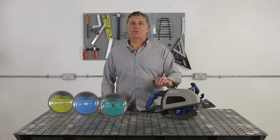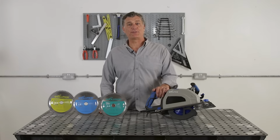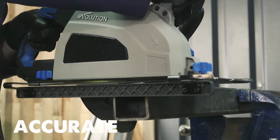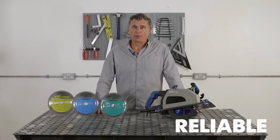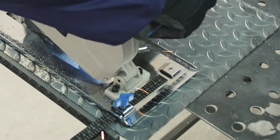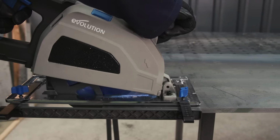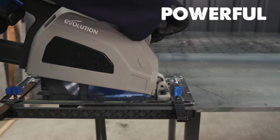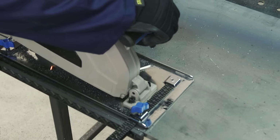Now, moving over to the tool I have here, it's a game changer in the field of metal cutting solutions with its innovative features and track compatibility. It's accurate, giving you the ability to achieve precision cutting on your sheet metal and profiles. It's reliable for long blade life and tool durability, whether you're cutting steel profiles, tubing for kit cars, building industrial furniture, to heavy-duty on-site fabrication work. And it's powerful, with the torque to cut through even the toughest materials. Cut metal like butter with this saw, and without any reduction in blade capacity or performance.